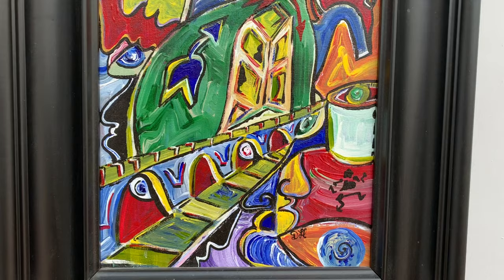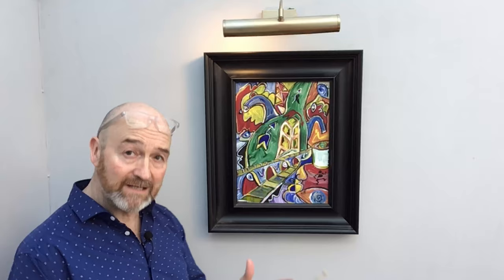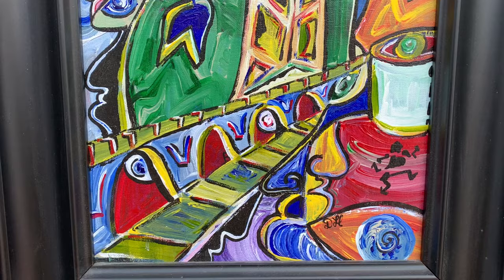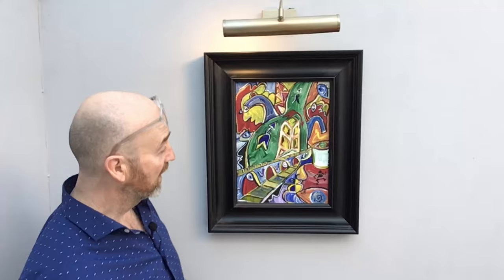Let's start at the bottom left of the painting, where you have this section of squares. This represents a railway line taking you into the city, deep right into the centre of it. Just follow that line to this point here. Below it is a river. Above the railway line is a Victorian red brick — in my mind — bridge, with a brand new motorway again leading you deep into the city, or out, depending on how you're feeling.